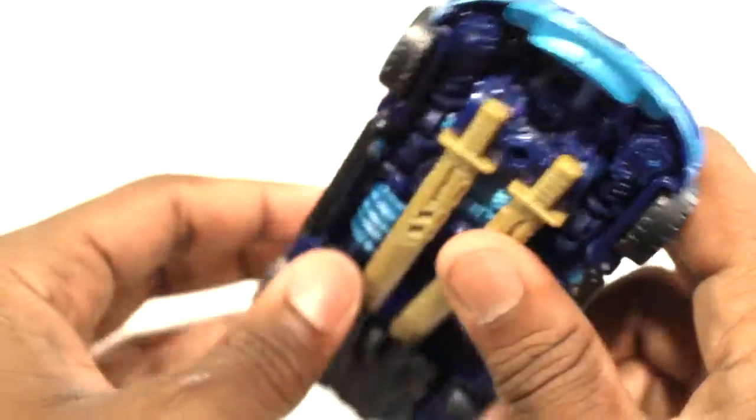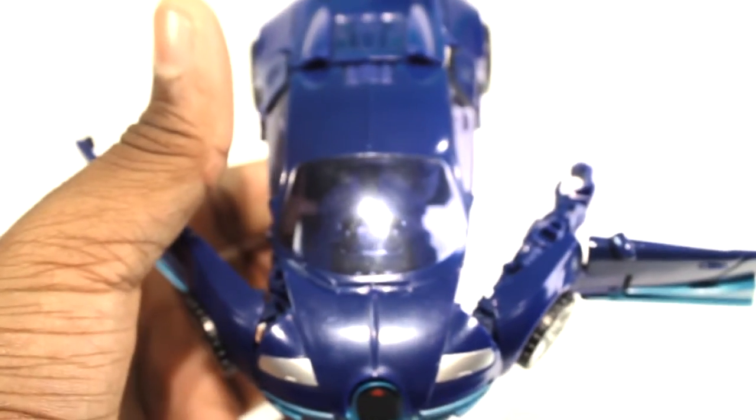So basically what you want to do is, this is what I'll do. I'll detach the back first, and it does kind of tab in, so I'll try to detach that. Then I'll go to the sides and pull out these two panels right here. Sorry if it's kind of blurry for you. I'll detach those two, and then I'll try to unpeg these two right here, and opening that up, then I'll peg this open.